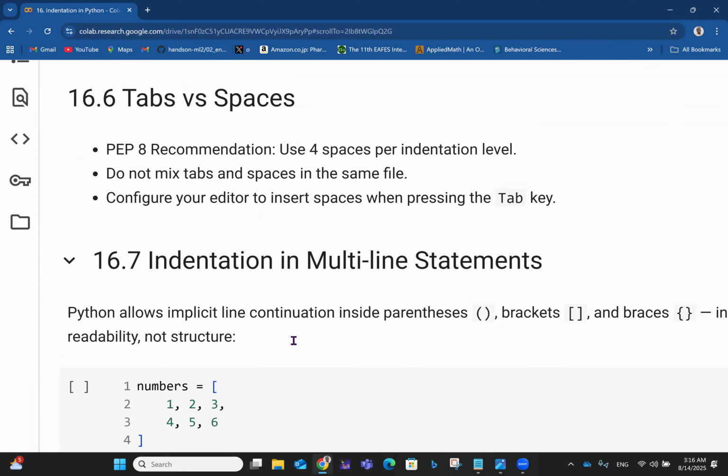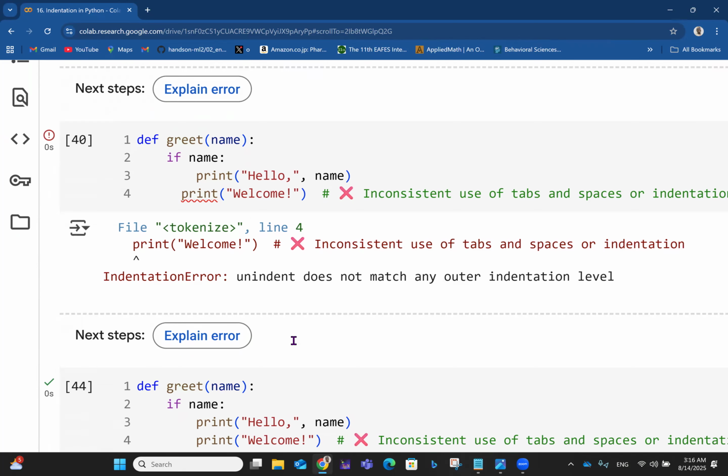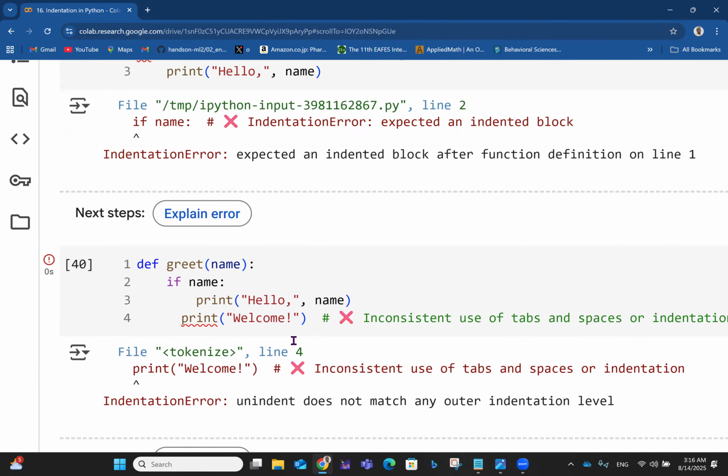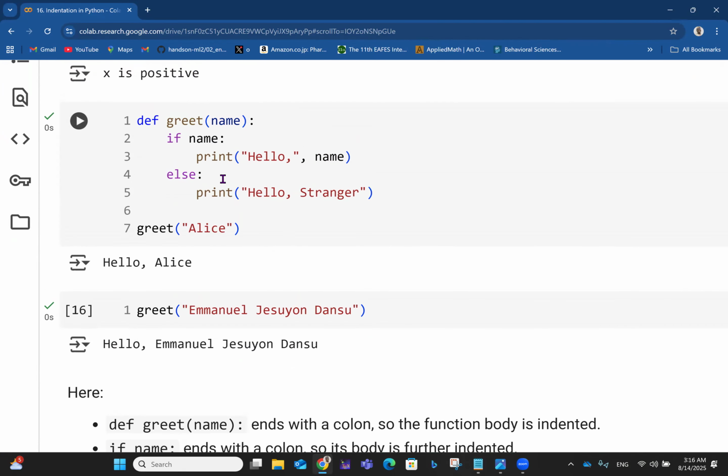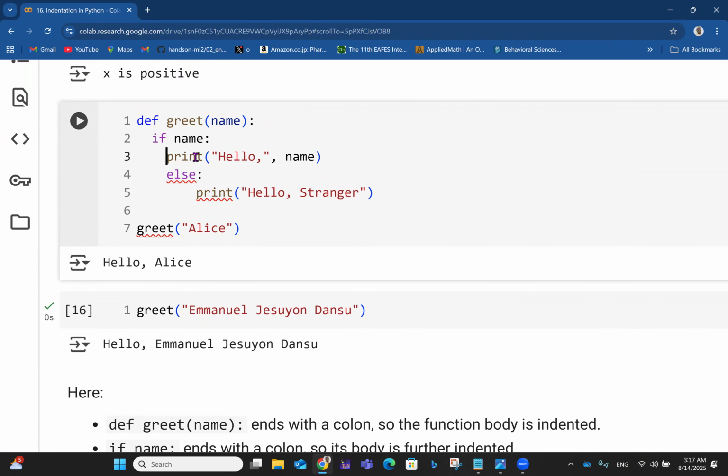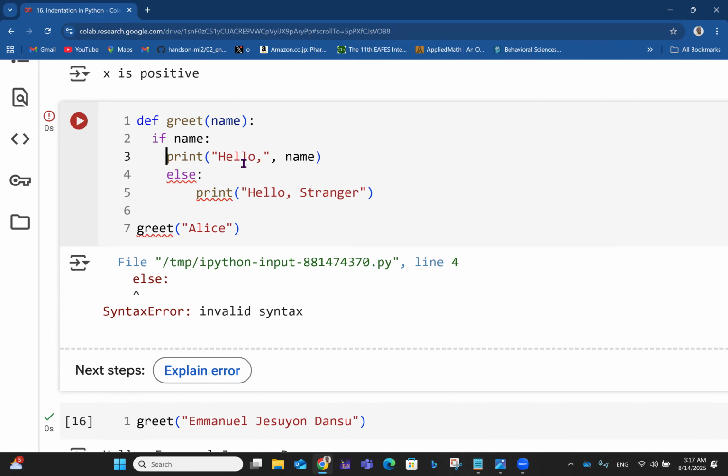So talking about tabs versus spaces, PEP 8 recommendation, you need to use 4 spaces per indentation level. That's what we were saying the other time. So for every level of indentation, like in this case now where we had double, 4 spaces here. So if you come up here, you press down, that's 4 spaces. Then if you come here again, it's now another 4 spaces from where the if starts, like that. And that's why that can work well.